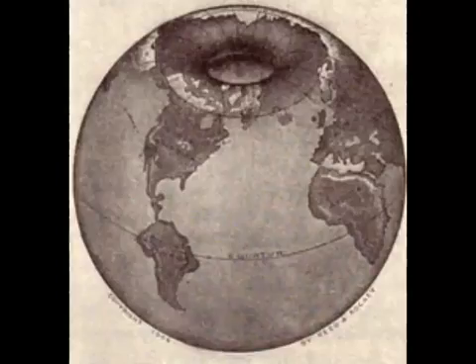Just make the whole entire earth on the top a fifth-dimensional state of energy, like on the inside — which is not a bad thing, it's a good thing. Wouldn't you want to live for a long time being healthy and happy and not having to use money? The people that live inside the earth — I don't think they use money. But just look into this stuff more. I might be wrong, I might be right — who knows? Just keep searching for yourself. Goodbye.